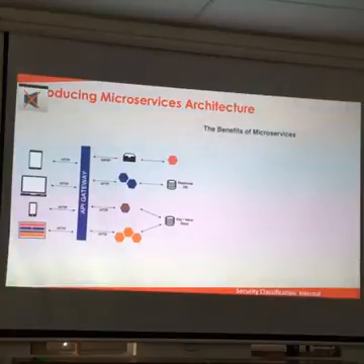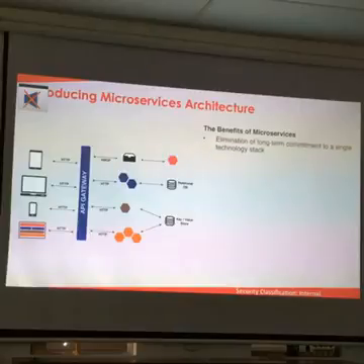So let me show you the benefits and the drawbacks of microservices. First, the elimination of long-term commitment to a single technology stack. Normally, if you build your application using .NET or Java, you have to follow MVC or the design pattern, right? And for each programming language, you have to learn something new. But with the microservices architecture here, I don't care which programming language you use to build the application. You just need to build the service, and you plug it into the system like a plugin. That's it.